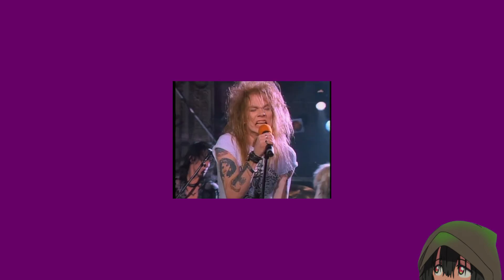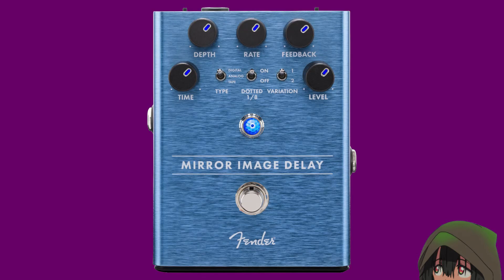Delay and echo. This one is easy — it's the Welcome to the Jungle thing. Unlike reverb, which is meant to keep your sound wave bouncing around with a natural loss of definition, delay preserves it somewhat and plays it back to you after a certain amount of time. These usually come with a knob that tells the thing how much to wait before repeating the sound, as well as how many times the sound will repeat, and how much will each repetition degrade. These controls are perhaps the most straightforward out of any effect, since they all control fairly tangible variables like milliseconds.